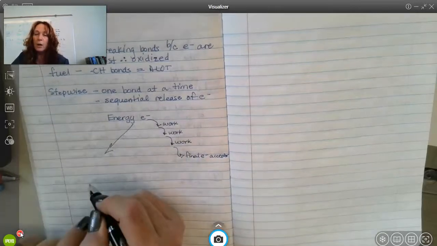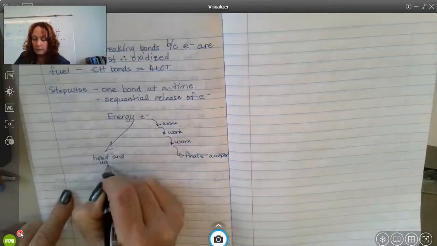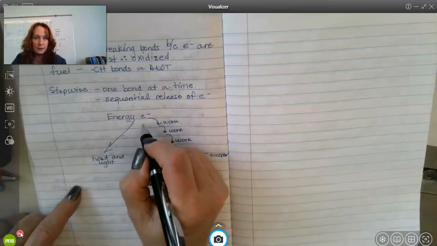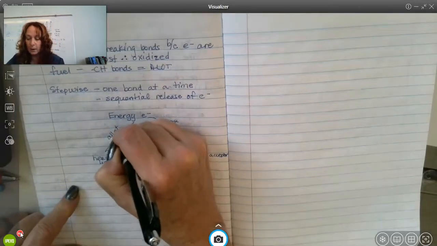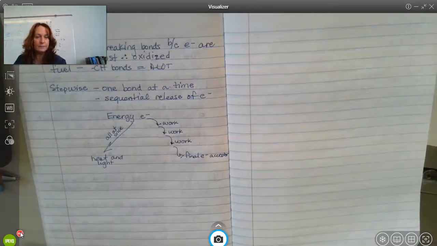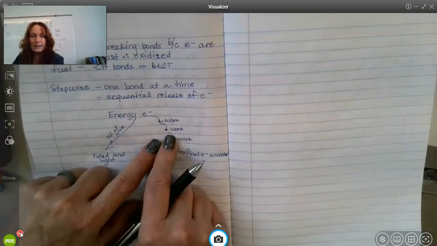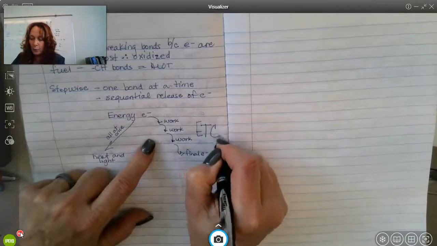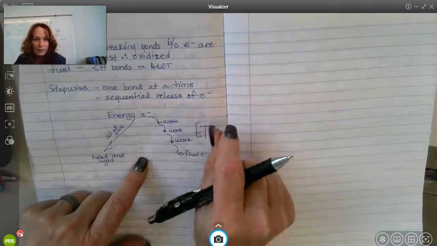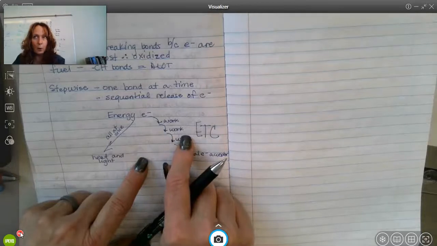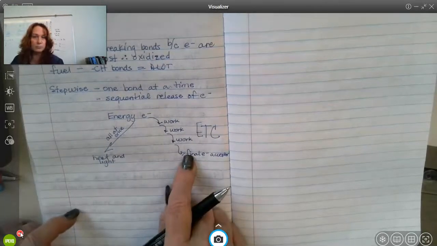Or you have the option, if you want to, of doing it all at once, and you can blow up in heat and light. That's great, because you cannot use all of that energy at one time. So if you release it all at once, you're going to get heat and light. That's it. Or you can sequentially pass it through an electron transport chain, and all of those little dabs of toothpaste energy are going to be workable, manageable, usable amounts, and we can do something with it. I kind of like this one over that one.